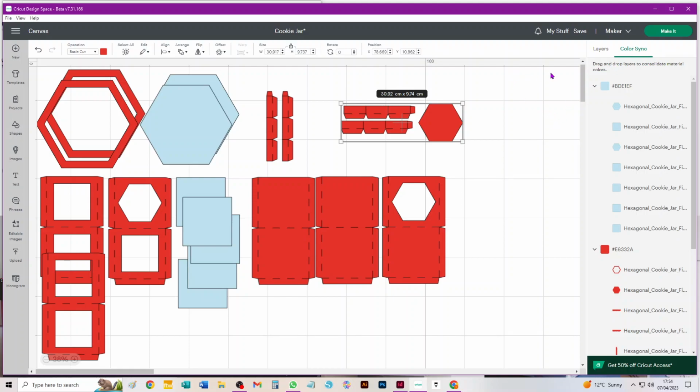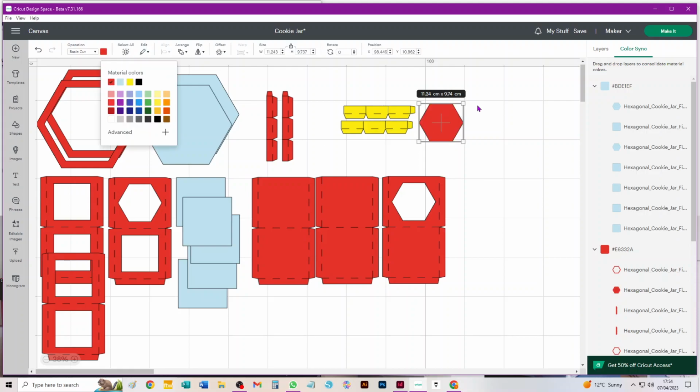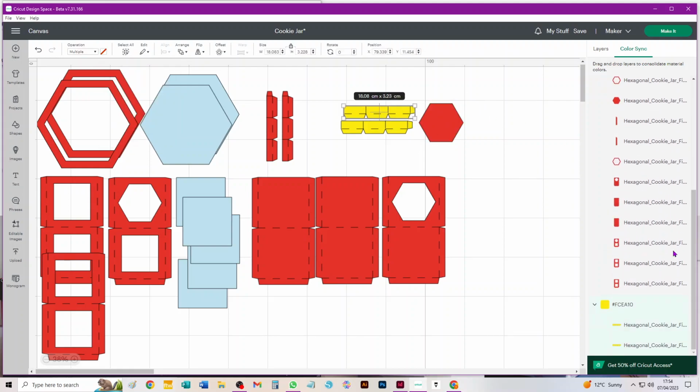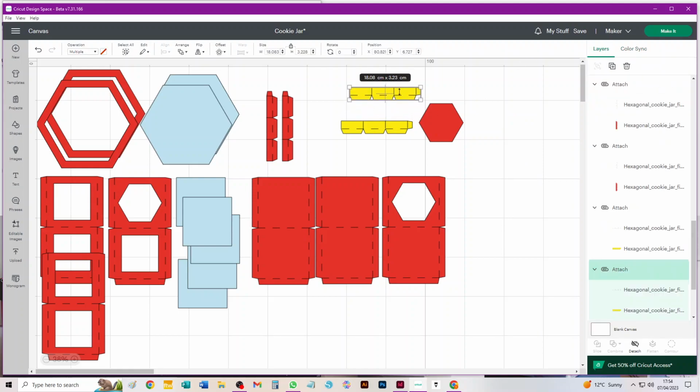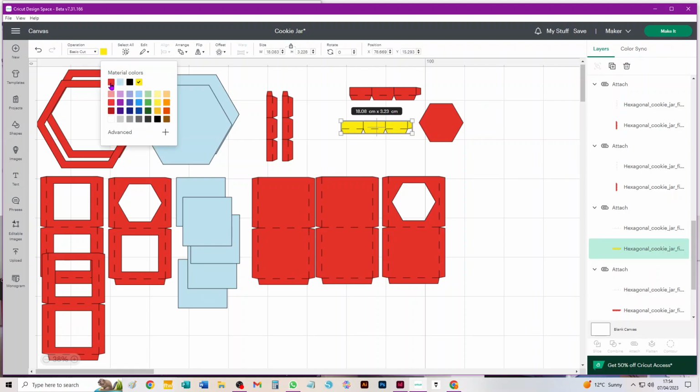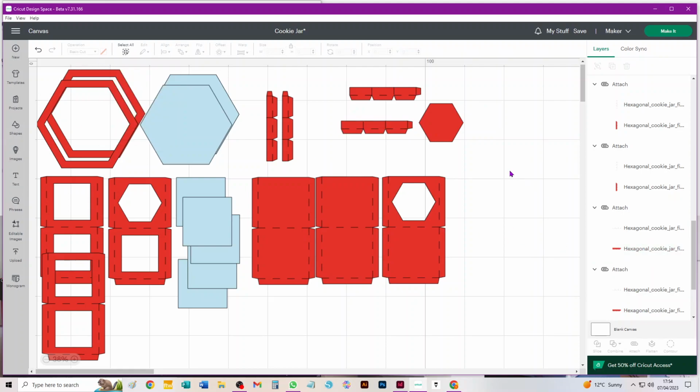I don't know if you have that in the mobile version. If you don't, all you would do is click on it, go up there and make it the colour you wanted. These are already attached, so you'd need to find them in your... Have I attached those? Yes, I have. So you need to select the piece in the layers panel in that case, because when it's attached you can't change the colour. So again, find the piece in your layers panel and change the colour that way. 2 different ways to do it.